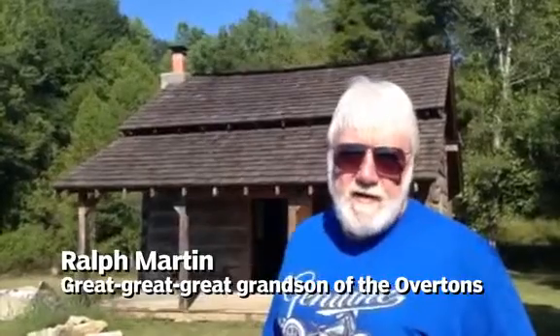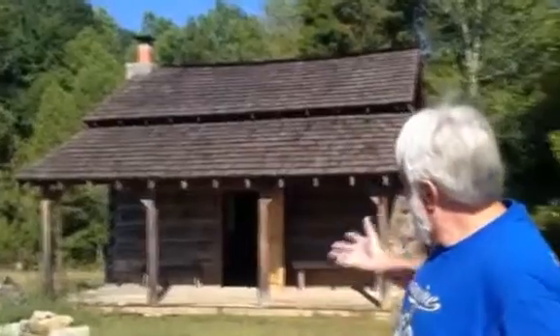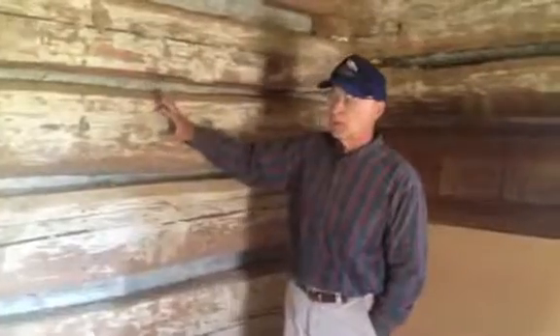Back in the mid-90s I was going to go cut a Christmas tree. I told my wife let's go down to grandpa's old farm — I had no idea where it was. I'm an amateur genealogist, so we came down to Brushy Valley here to the Bluebird Christmas Tree Farm. I cut a tree and noticed this home. At the time it had lapboard siding on the side of it. When I went back to check out with Leo — I didn't know him at the time — he told me this was John Overton's cabin. I just grinned. I had done enough genealogy to realize that is my great-great-great-grandfather, the firstborn son of Joseph Overton, who had moved here to Brushy Valley in 1799.